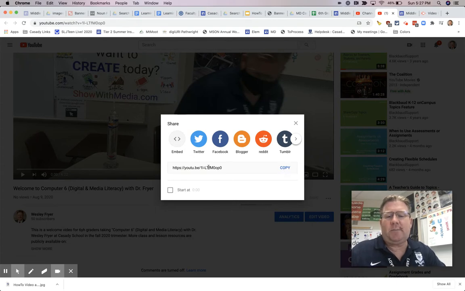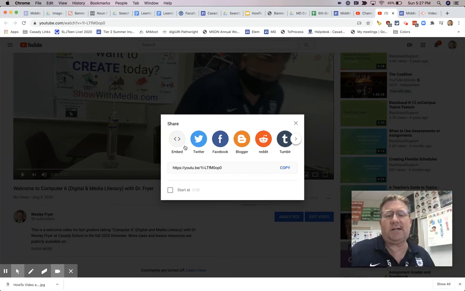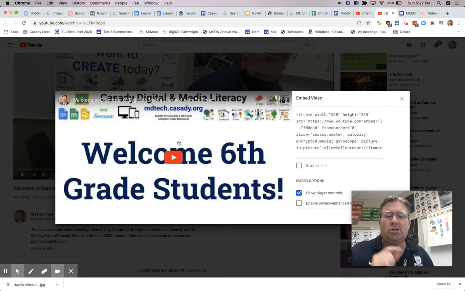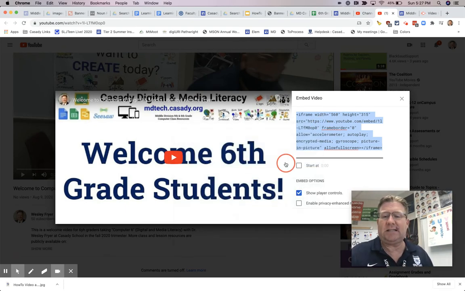Now, if I just copy what comes up first, that's the link, and that works too. But I want the code that is going to let this video actually sit inside the page so people can see the thumbnail, and they'll just click on play, and it plays right away. That's called an embed. So I'm going to click there, and then I need to copy this link. I'm not going to customize or do anything else special. I'm simply going to copy this link, and now I'm ready to go put it over on my website.